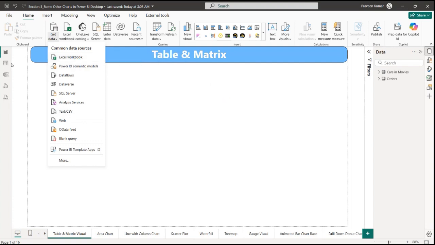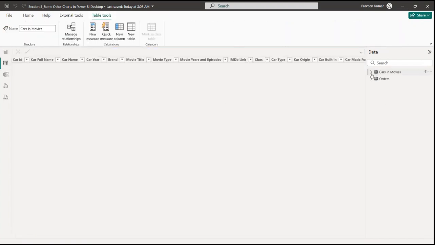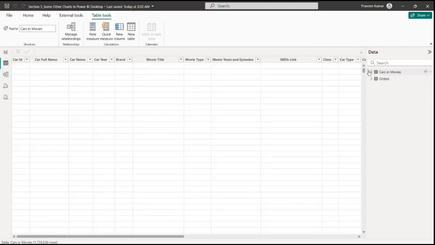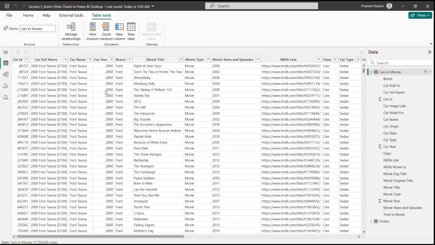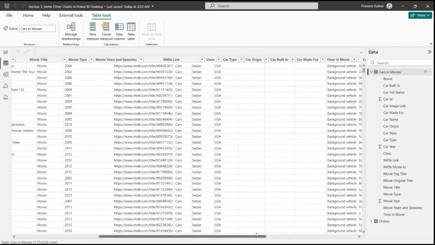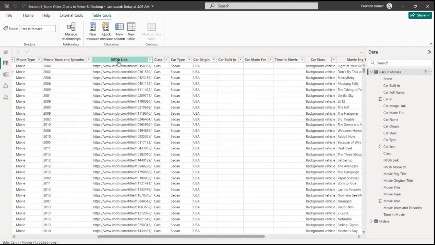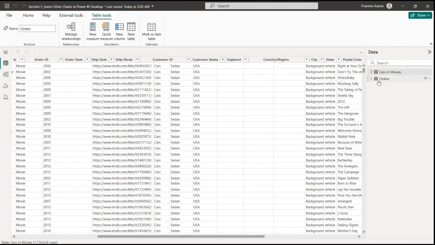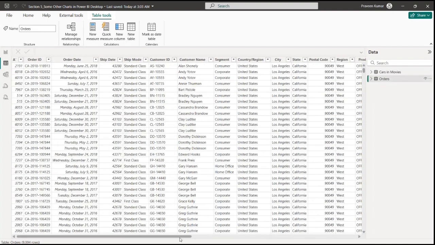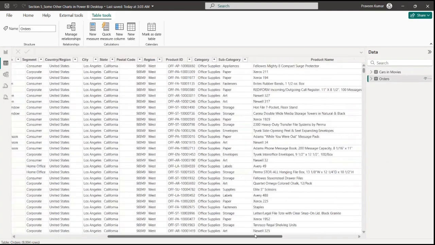Why I have loaded this data, let me tell you. If you click on the table view and go to this cars in movie, you will see there is an IMDb link available. I will use this while creating some visuals. And this is our previous table, so that's why I have loaded this table also.